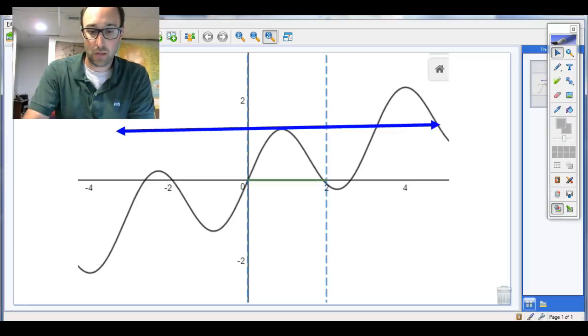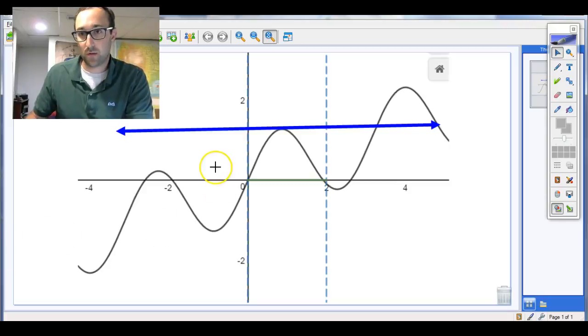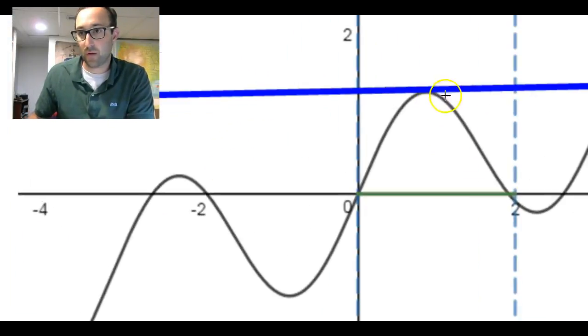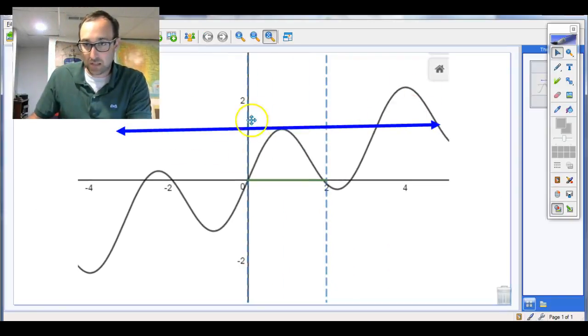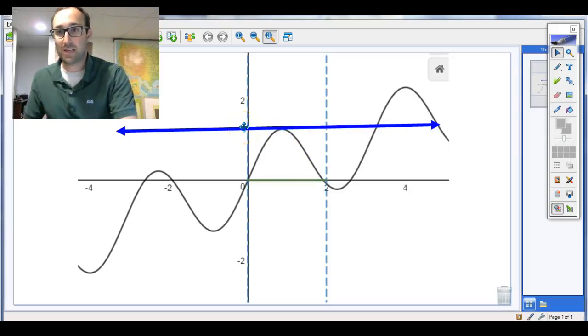So let's just zoom in right now. There we go. We're going to look at right here. If I look at this tangent, this line only touches this function at this point for what we can see, right? So this would be a tangent line, but as you can see, it actually touches the graph more than once. So we're just saying just locally, this is a tangent line at this point. So it kind of intersects the graph locally at just one point. So that is a tangent line.